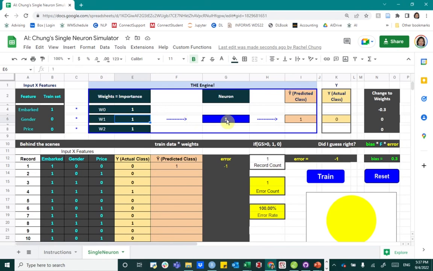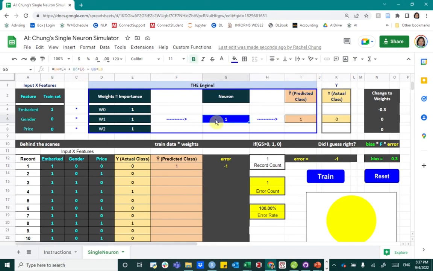The neuron does a sum of products: feature multiplied by weight, feature multiplied by weight, feature multiplied by weight. These are your input features, input data, so your X data set is one record. And you can think about these weights as beta values in your regression model. Multiplied together, we get a total of 1, and then the neuron uses a very simple step function to determine the prediction.